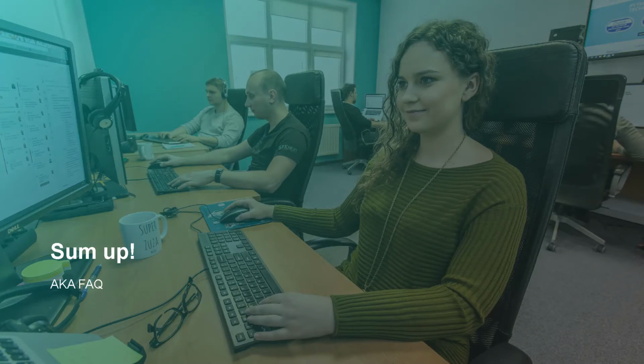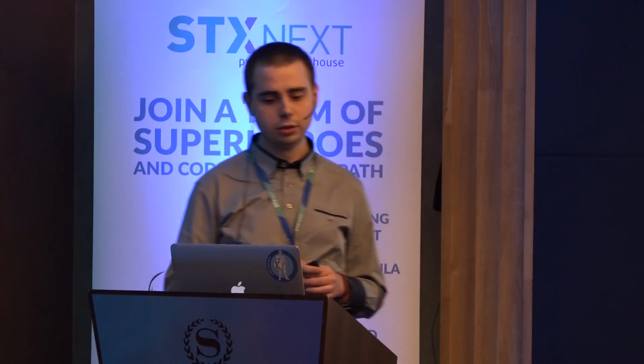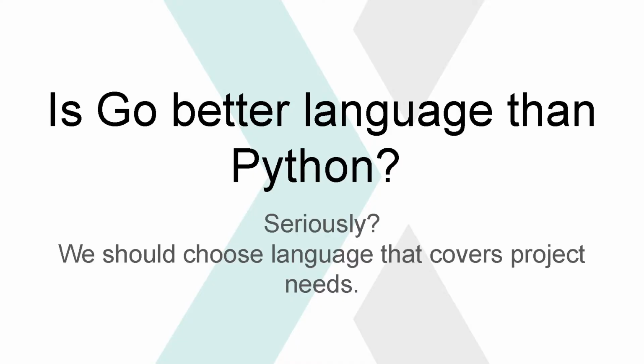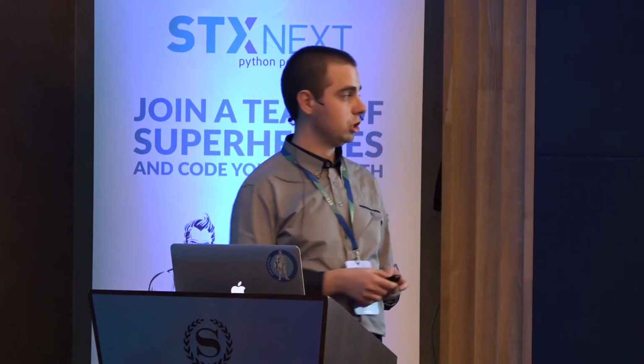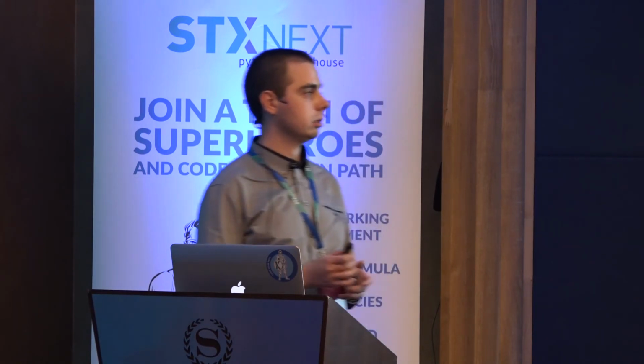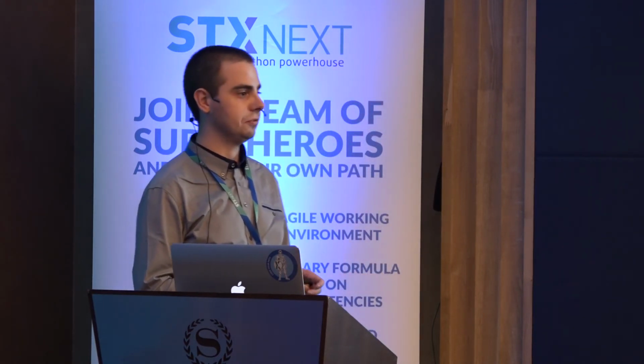Okay, to sum up and a little FAQ. Is Go a better language than Python? No, it might be, but it depends on what we need to create. So what is our requirement for the language? Is Go a perspective language? Yes, it is. It grows very fast. The community is bigger and bigger every day, and Go is still making changes to this language, and the changes are better with every release.